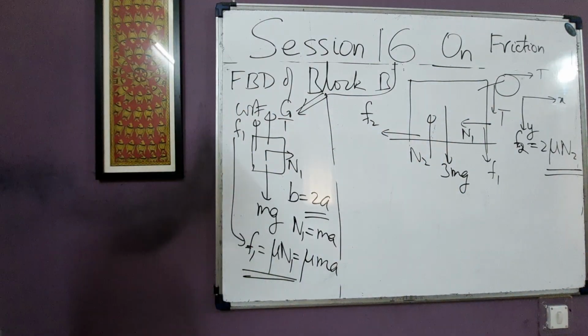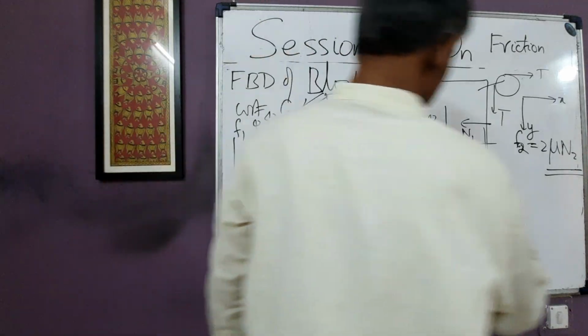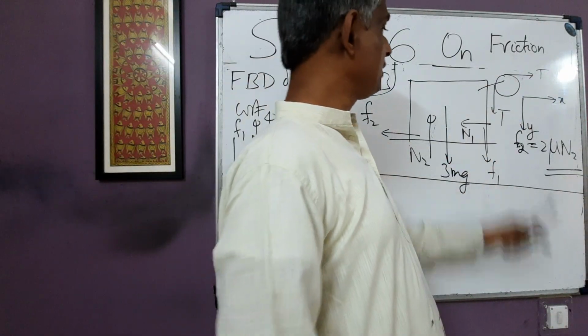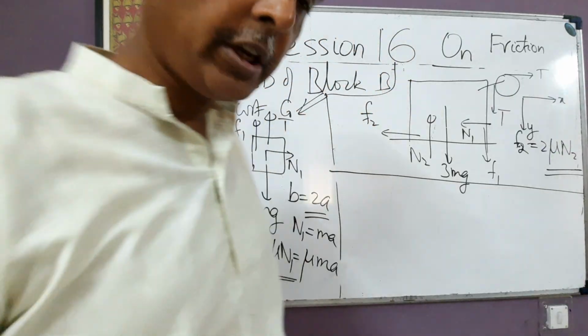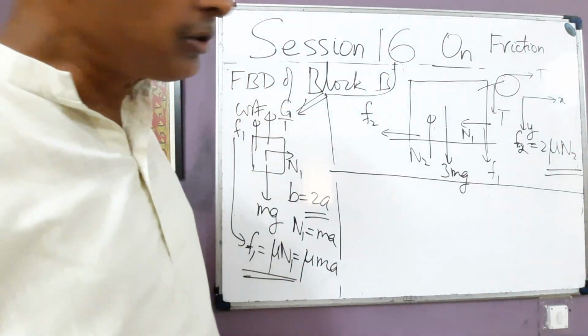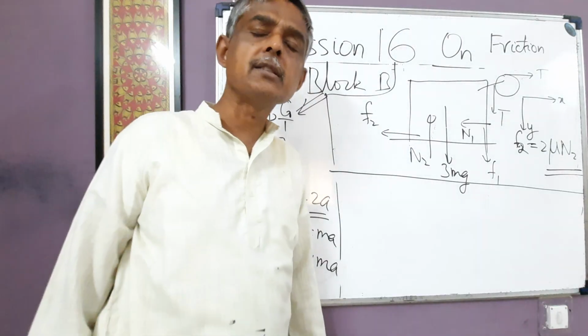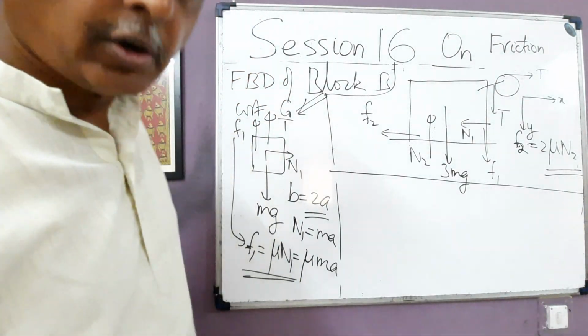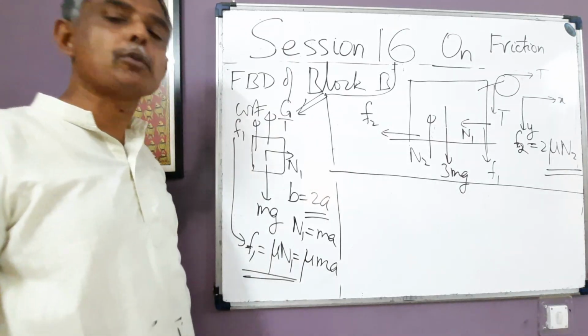Now what I do next is set up the combined equation of motion of block plus wedge in rightward direction. We have always set up the combined equation in ground frame. Only real forces will act. To be more precise, only real external forces will act on the system of block plus wedge.